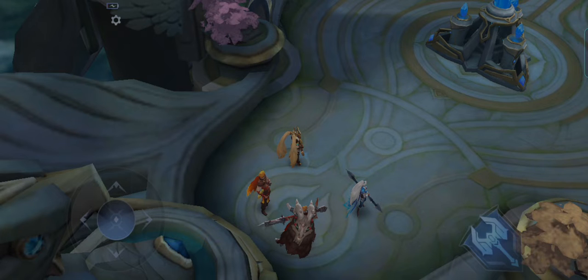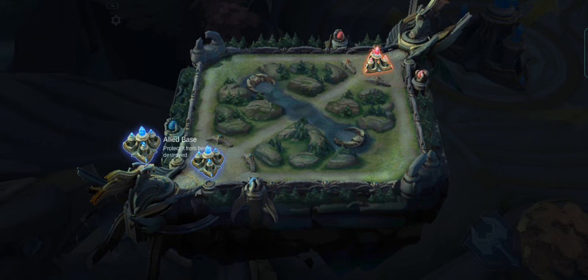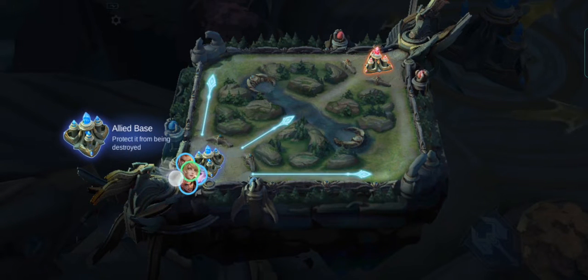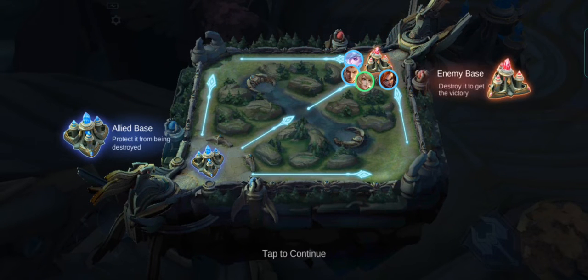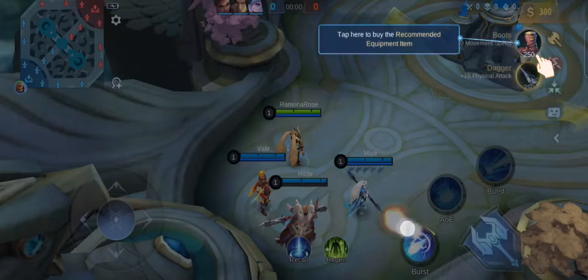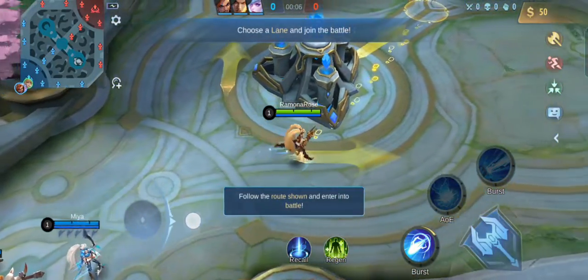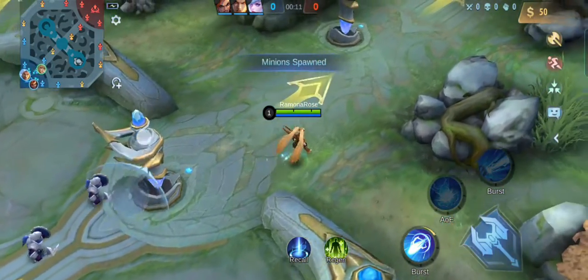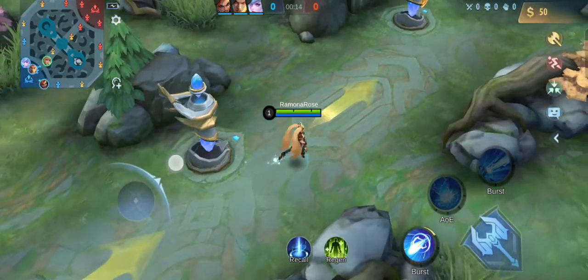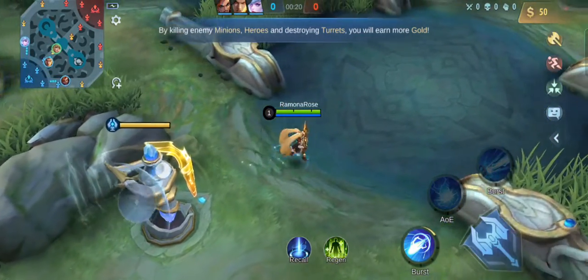Welcome to Mobile Legends! Warrior, welcome to the practical tutorial. In this tutorial, our objectives are taking down... The battlefield is divided into 3 lanes. Choose a lane according to your hero's role. Remember, destroy the enemy base and we win the match. Tap here to choose a lane you want to take. Get gold by eliminating enemy heroes and minions or destroying enemy turrets.